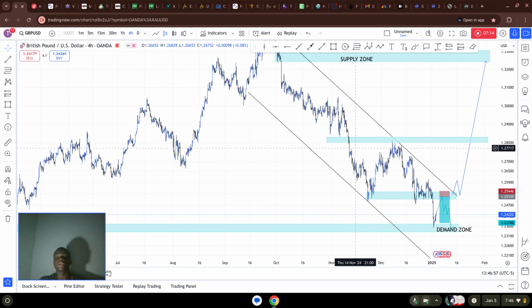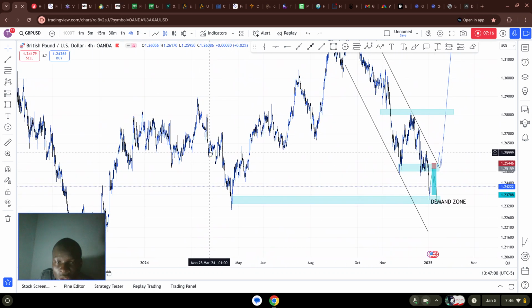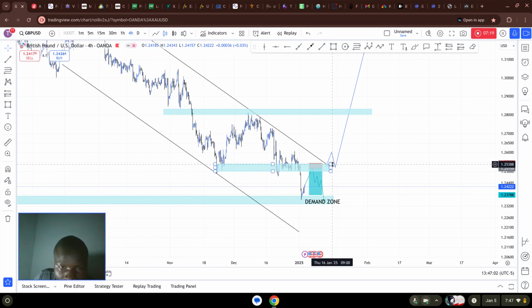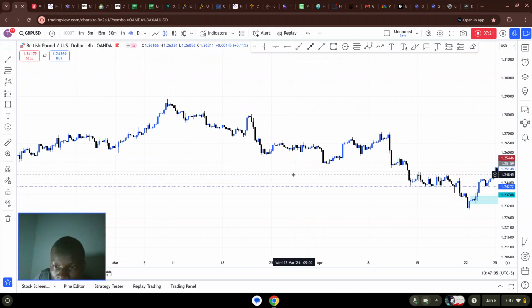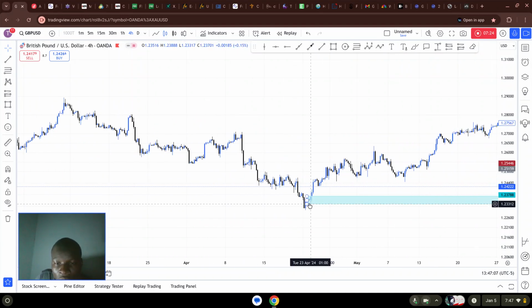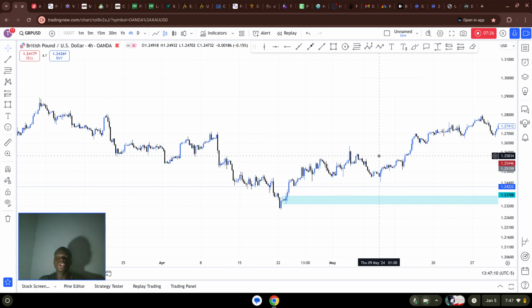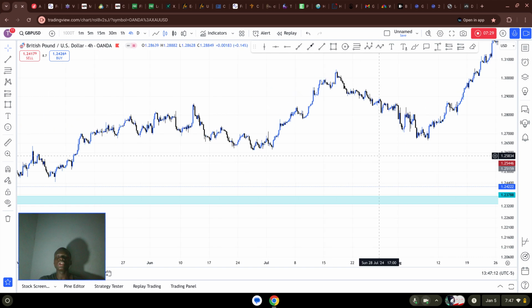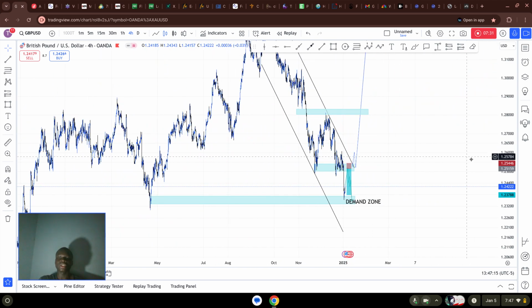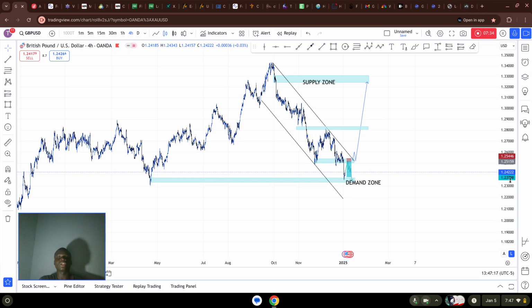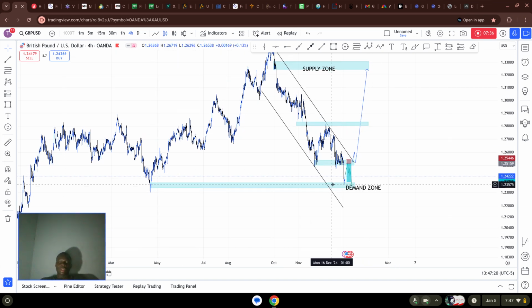So that is our downtrend. As you can see, this is the demand zone. We have a consolidation and a breakout, exactly. Each breakout, the market touches this point here. So what we are waiting for is the market to go up. That's what we wait for the market to do.